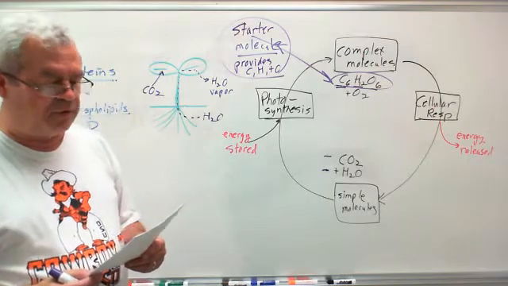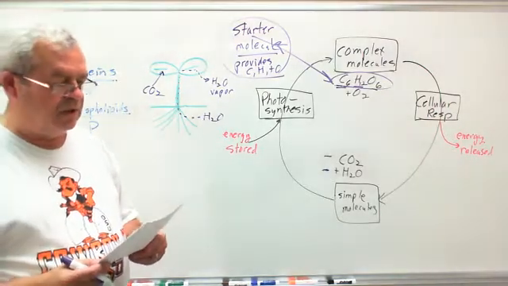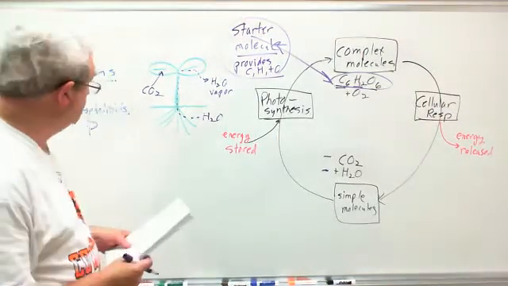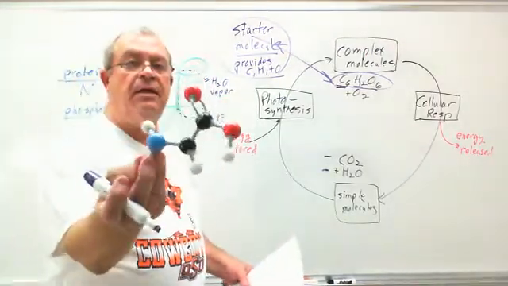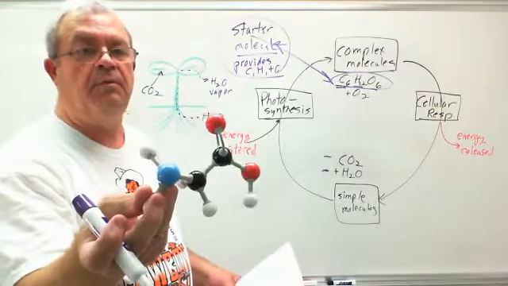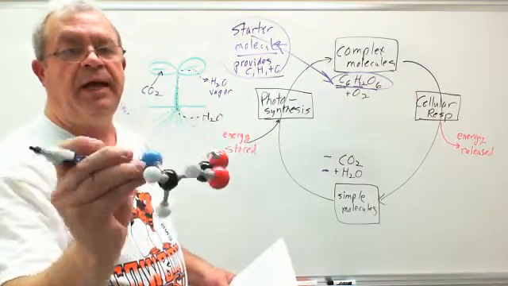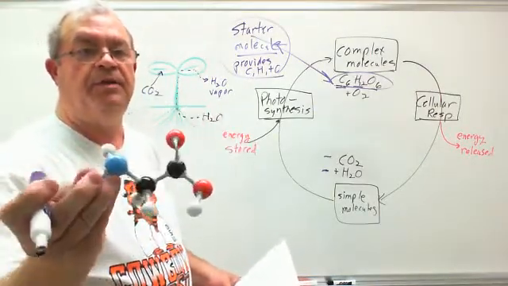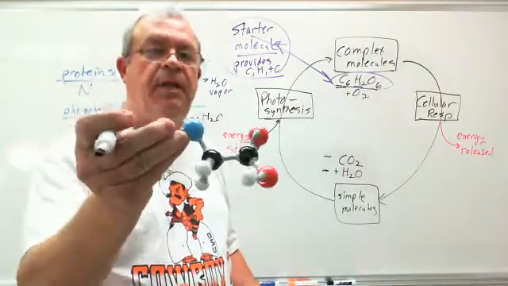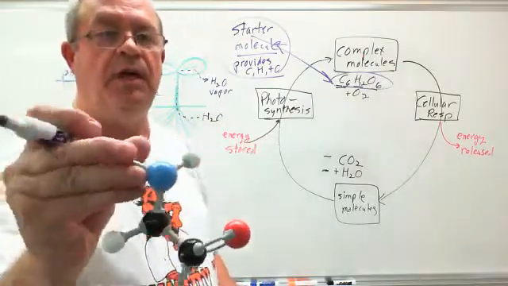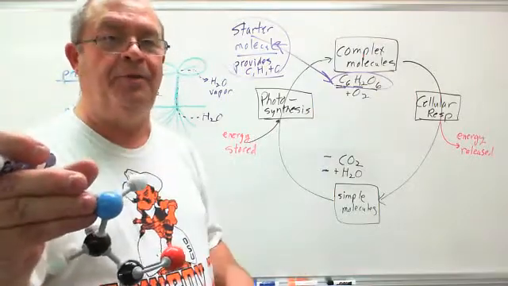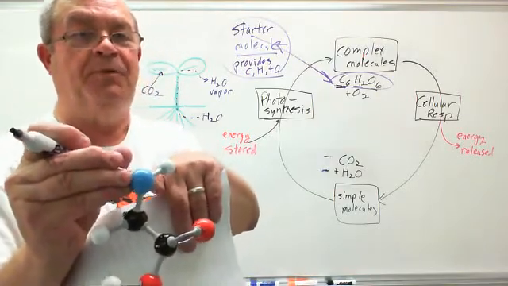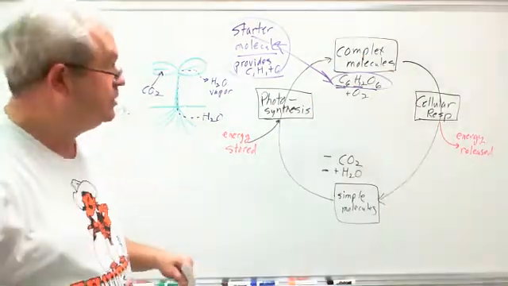Besides the simple raw materials of photosynthesis mentioned earlier, what is required for a plant to manufacture protein molecules? Oh, protein. Well, here it is. Here's our glycine model. And the glycine is an amino acid, of course, and almost everything in this little model is CH and O, except for Mr. Blue Guy there. What's this blue guy? Represents one atom of what?